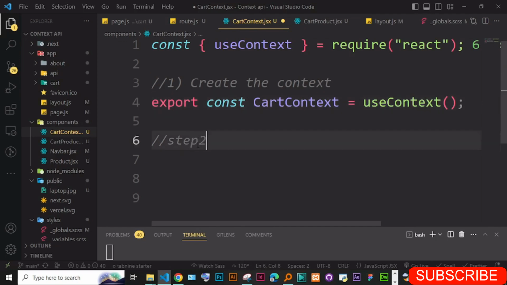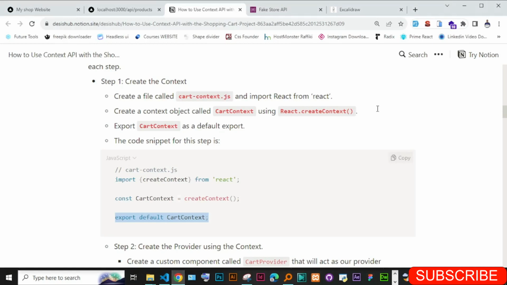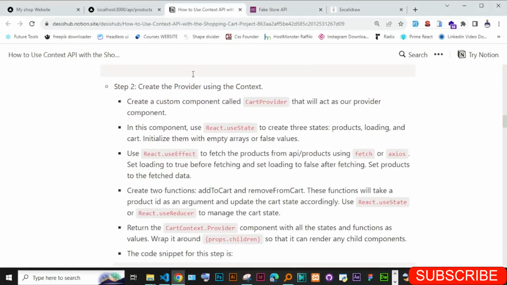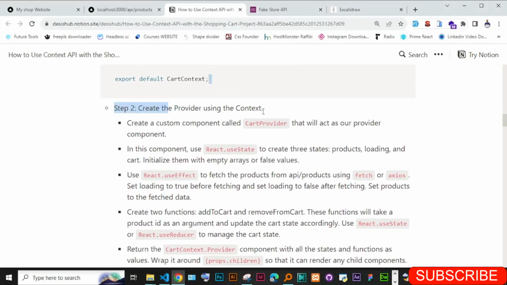Step number two is we can create the provider. A provider, as you can see, all these ones are functions. Even a provider is simply a function. If you just look here, step number two, create the provider using the context.